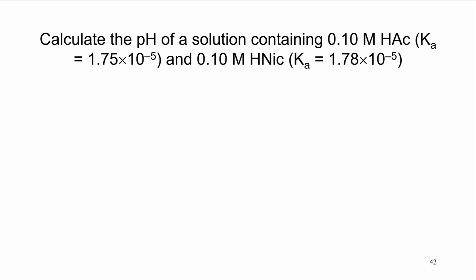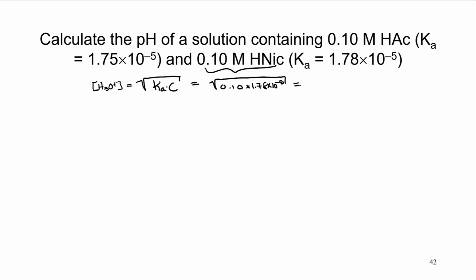And so what I'm going to do is assume that X is small for this first one. And so I'm going to go, well, then hydronium concentration is equal to the square root of Ka times C. And that's going to be the square root of 0.10 times 1.78 times 10 to the minus fifth. Now I do this for the strong acid first because we're going to assume that the stronger acid will dominate the equilibrium mixture with its hydronium.